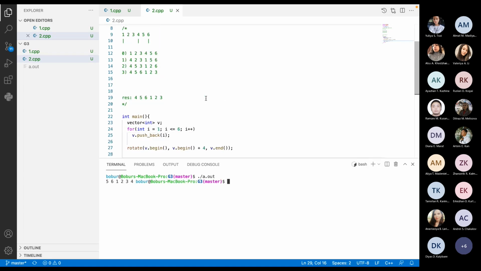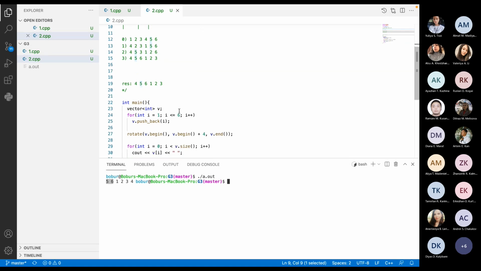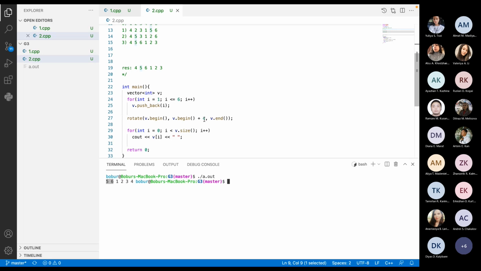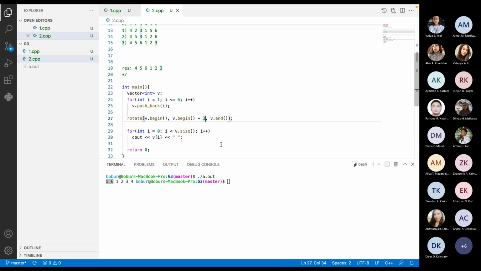So we are passing the 4 starting from the begin, which means adding 1, adding 2, adding 3, adding 4, indicates the 5. That's why starting from the 5, and 6 becomes the first element, which means rotating in that position. If you are passing the 3, in that case, you are indicating the 4. We begin plus 1, plus 2, and plus 3. For indicating the 4, you have to add a 3 to the beginning address.